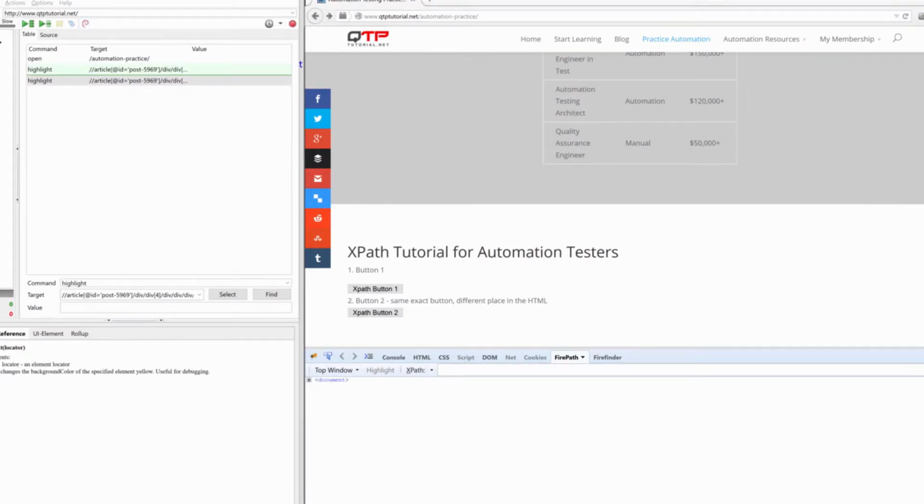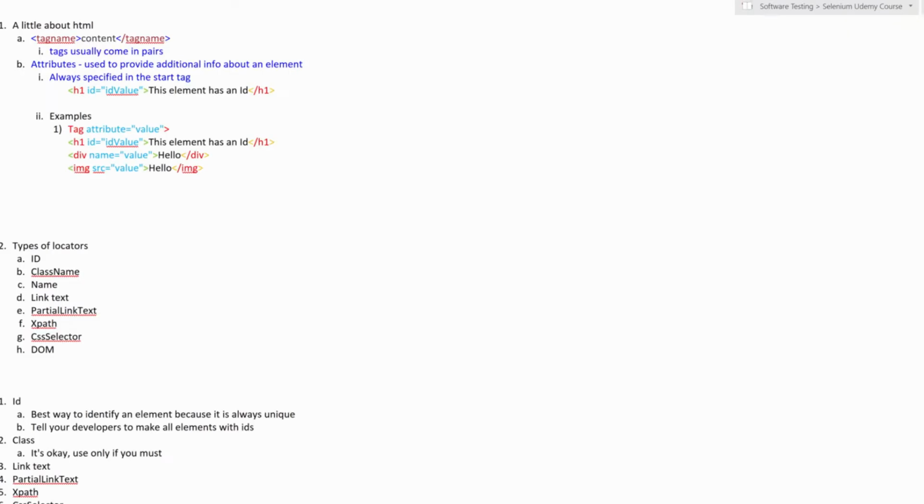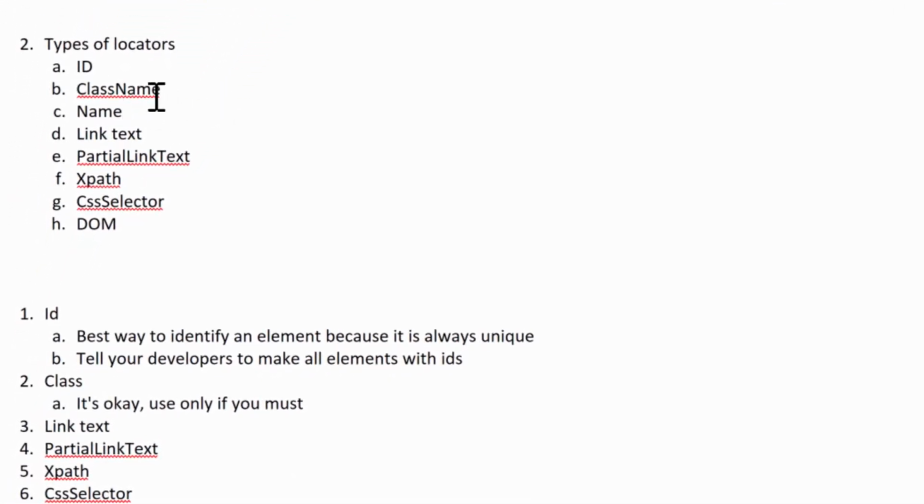So basically, the point is that you can use Selenium IDE to get a little bit familiar with how it helps you to identify elements, but overall, it's not the best tool for the job. The best tool for our job is going to be Firebug on Firefox browser, and we're going to learn how to use that tool like excellent automation engineers. So with all of that said, let's go into the types of different locators that we can use to identify our objects.